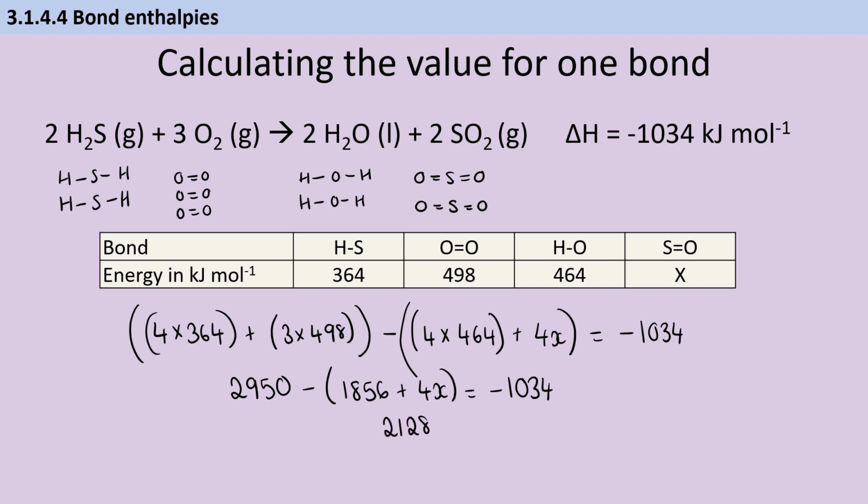Then we can simplify this down further, and one thing that's worth pointing out is that the final mark of this calculation is for finding out one of the bond. So even if you have a complete brain melt and you can't remember how to get through the rest of the calculation, if you've done something that involves all of the numbers that you've been given and then you divide by the appropriate number, you can still pick up a mark there.